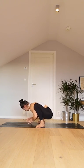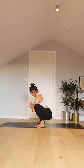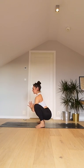Attach the arms to the shins and lift the chest up. So making sure that the knees are in the same direction as the second toe. The hips are as low as you can. The top of the head is reaching up towards the ceiling. The spine aims to be as straight as it can. Breathe into it.